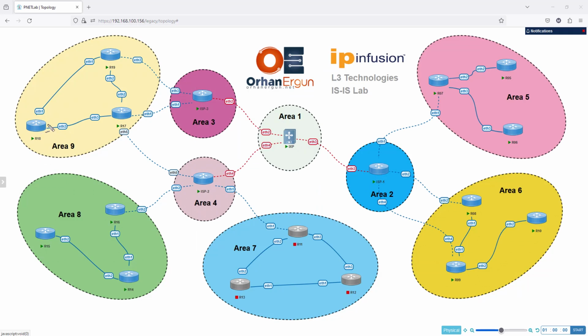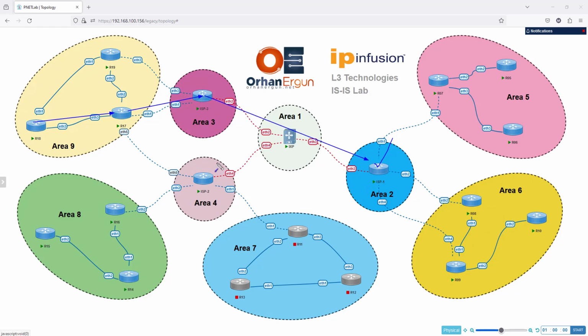So let's say that I'm going to try to go from R18 to ISP1 here. So what is going to happen is this: router 18 is going to go to router 17, and then from there to ISP3 or ISP2. If I want to change these two, then I would need some kind of a traffic engineering. Let's say the simplest one is going to change the cost, or the best one is going to implement some tags and route labeling, and then from there I can just use traffic engineering. But let's say that this is going to go to ISP3 and from there directly to ISP1.